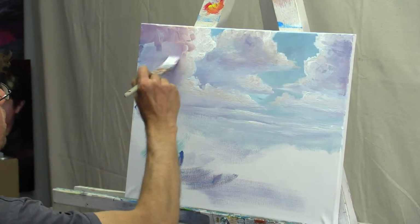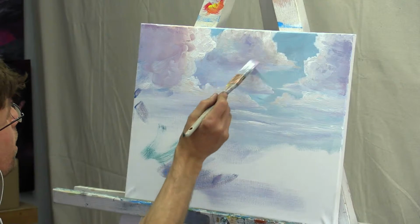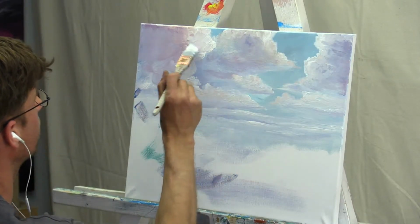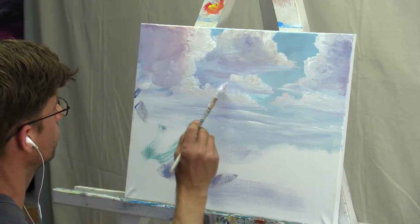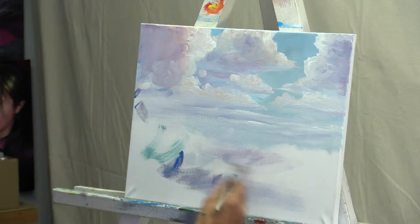start in on water. That balloon's a great idea. I'm going to wait till the end. That'll be our fun little accent at the end. We'll do that balloon. Let's put a little bit of bright color here. A little bit in here, just little dots of light showing through, maybe.